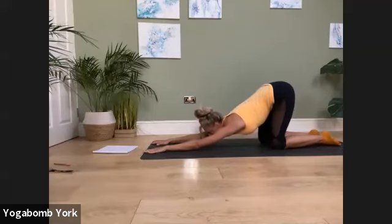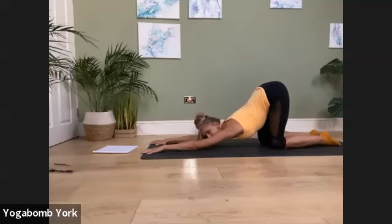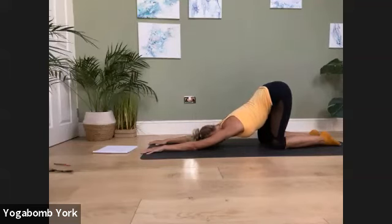Pressing the heart into the floor. Feel your heart melting down. Feel the heaviness of your torso sinking you into the stretch. And the longer you stay resting there, the more you can relax the muscles and you can go deeper into the stretch. So closing your eyes, either chin down or forehead down, and now just resting.